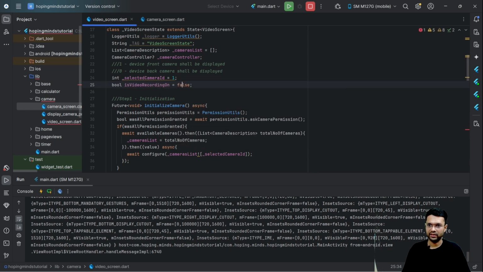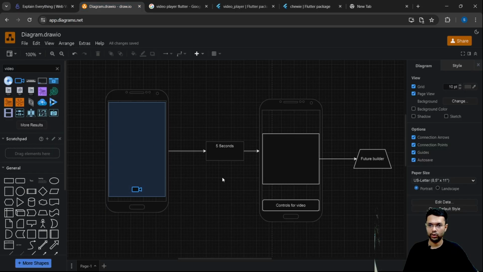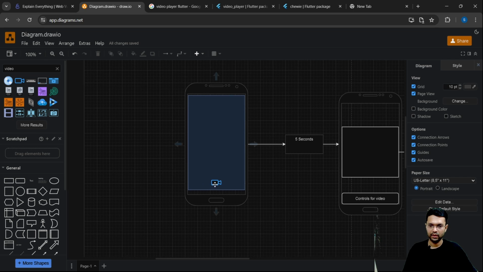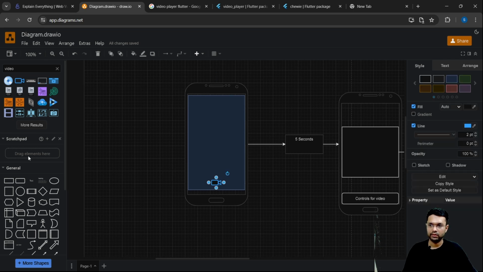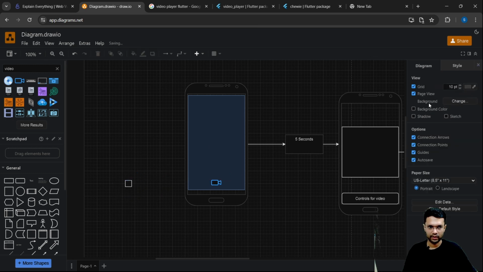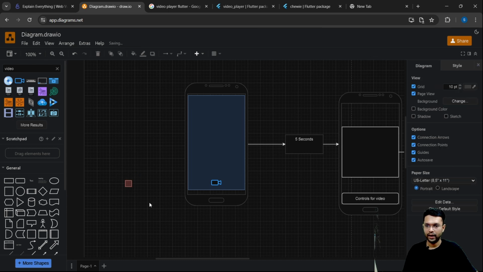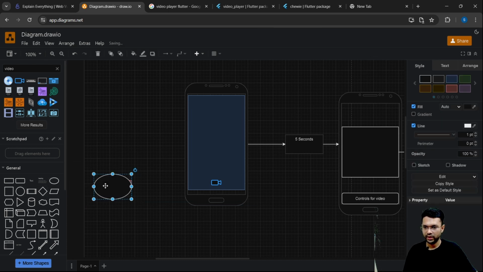Well, what exactly will be the purpose of this? Let's understand with the help of our draw.io diagram. Let's say when you click on this, what I'm going to do is make this icon red color, followed by displaying an outline around it.